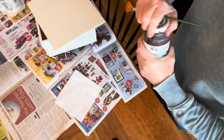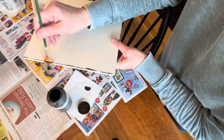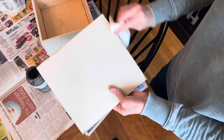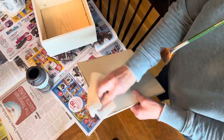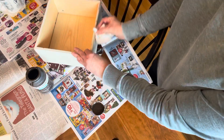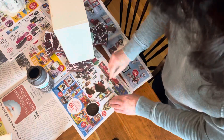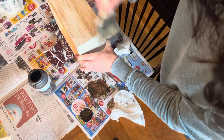Once you're finished, you can always wax the entire piece with clear wax or poly it. In this case, I am not using an IOD transfer — I am going to use an IOD stamp. Because I'm using ink on this, I can go ahead and use the wax first. I do like the fan brush when it comes to a little bit of dry brushing — that works really well for the edges. I want to go ahead and dry brush the entire piece to make this box resemble something that has been out in the barn or hanging around for 40 or 50 years with that antique look. I started with the fan brush on the box edges as recommended, but I didn't love it and went back for the large chippy brush.